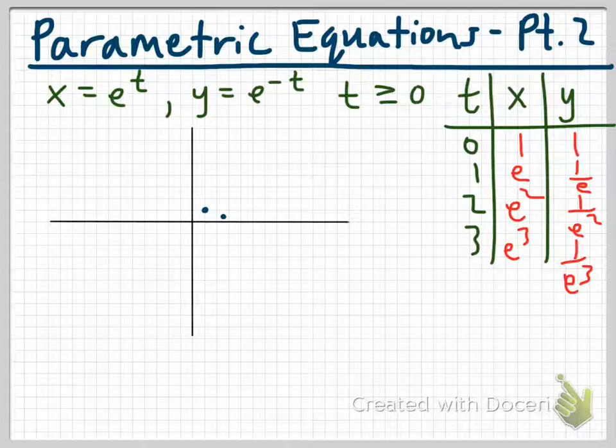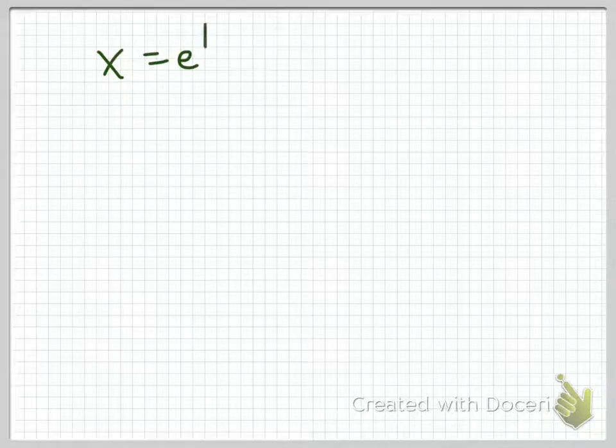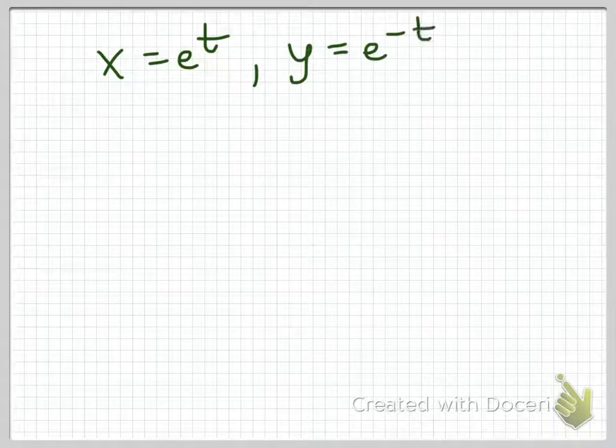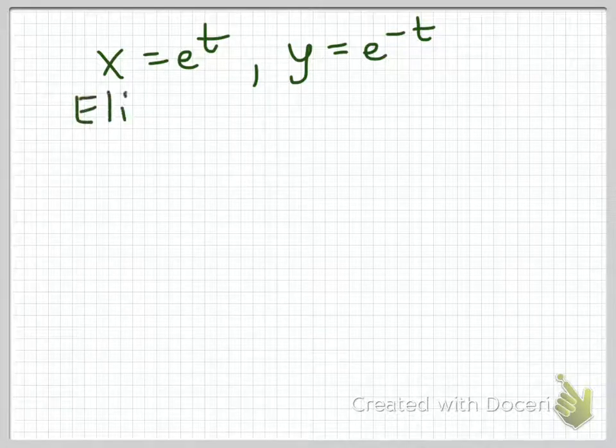And so we need to have a different plan. When things start going like this, where we're getting random values for x and y, or at least values that we really have a tough time with, then we're going to try a different method. So we're going to come back to this. We're going to exit this screen here, and let's write down what these parametric equations are. x equals e to the t and y equals e to the negative t. Well, one method for actually drawing the graph of parametric equations is to eliminate the parameter, and that's what we're going to do here.